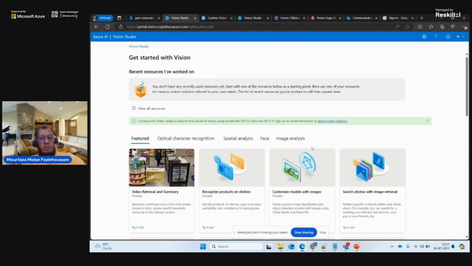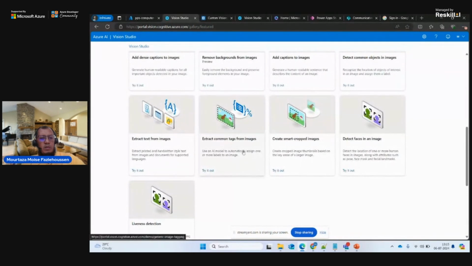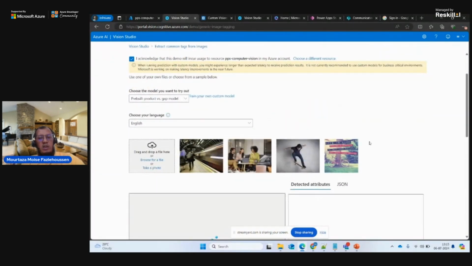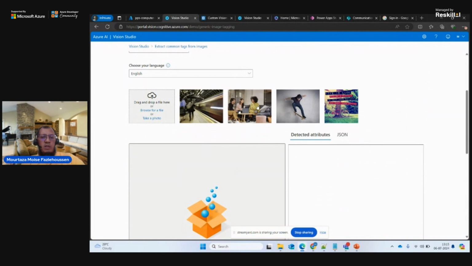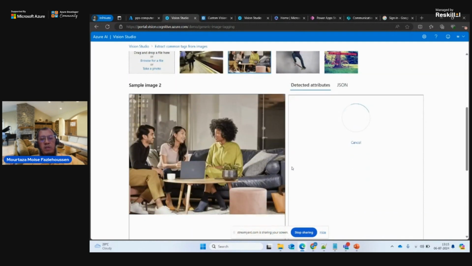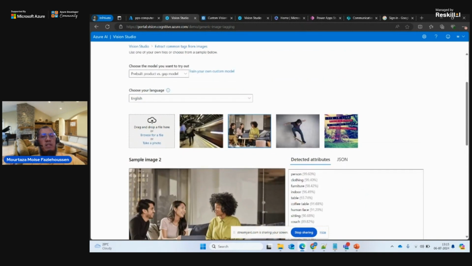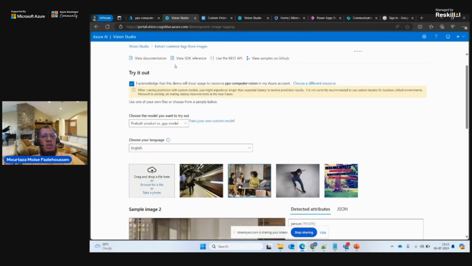Next would be, yeah, this one also is an interesting one. Let's say, similarly, maybe one person would have some specific image wherein they would like to get some tags out of those images, because the service or the capability itself extracts common tags from images.